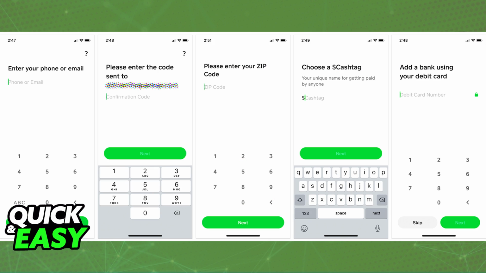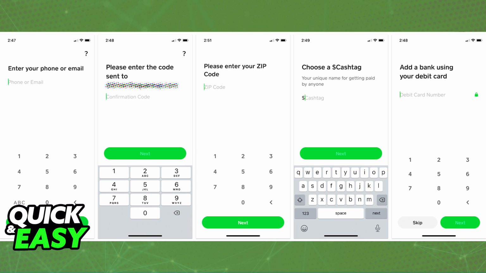You will notice that while you can register into Cash App without a social security number, because the only requests they have when you first download the app are your phone number or email address, a zip code, and your bank account, when you try to actually use the app and its services, you will be really limited to how much funds you can have, send, and make payments with.